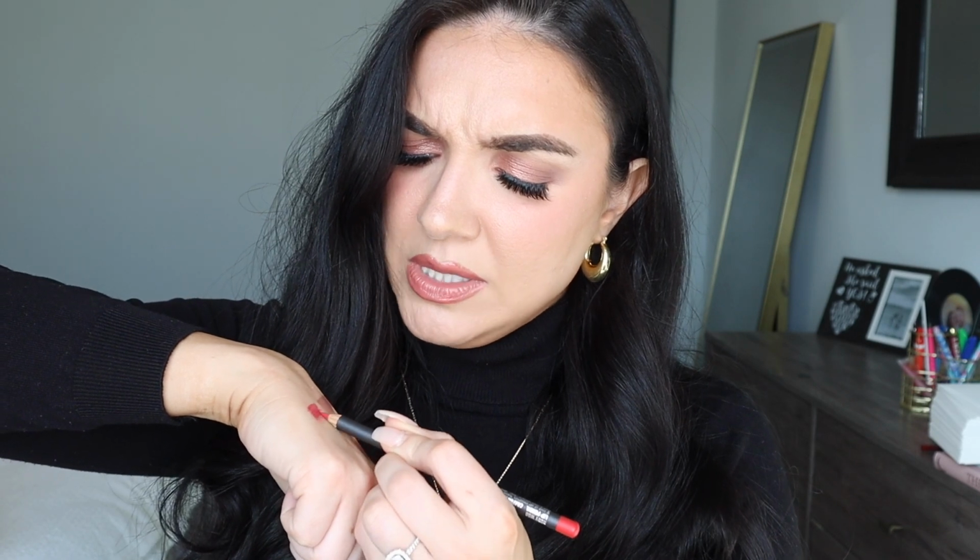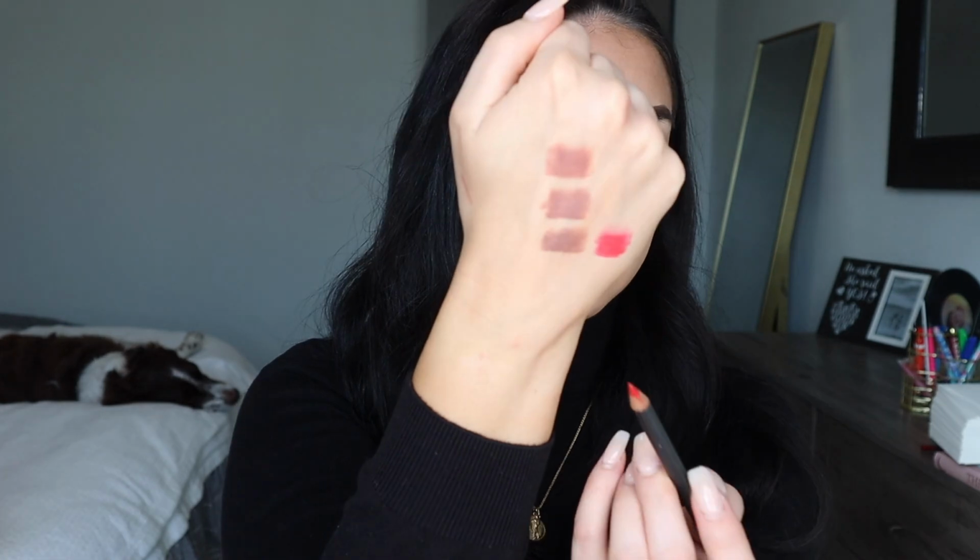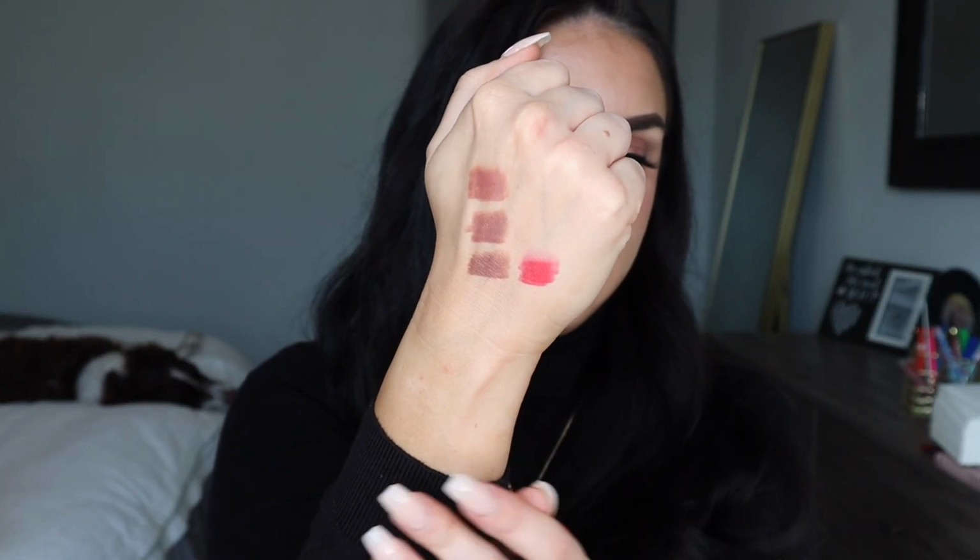Okay, so again, just refreshing and re-upping basically my entire lip liner collection in my kit, I needed to get some reds. I got these 3. I got the classic Ruby Woo. Gotta love her. She's just kind of like a red, red, red. Actually, no, I think Ruby Woo is supposed to be more of a blue undertone red. But as you can see, it's a very classic, can't go wrong with it type of red.